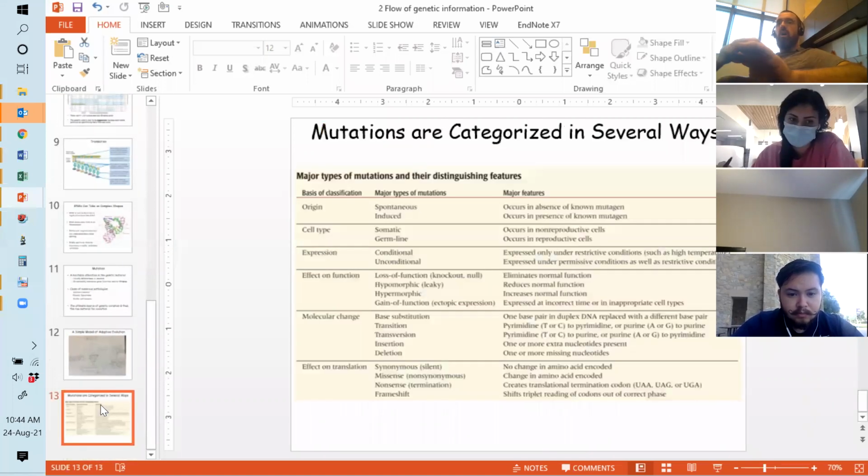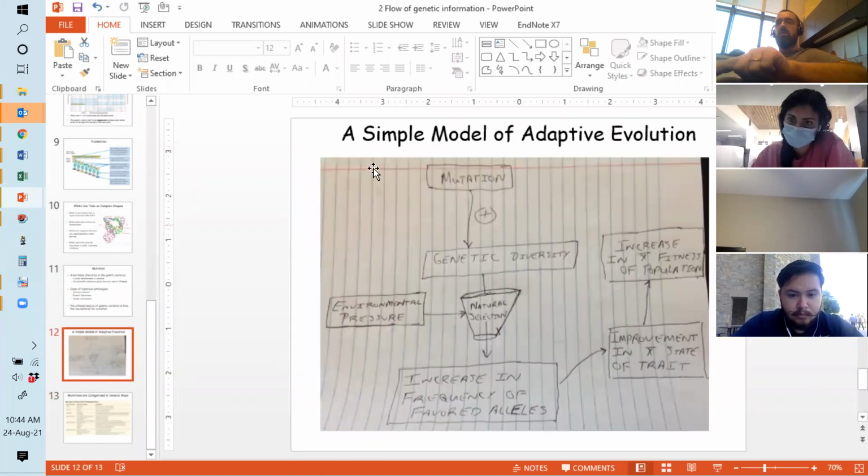So what kind of mutation you have often has a really big effect on the consequences of it. And in turn, if you look at that over time, essentially we pass all of those mutations through the funnel of natural selection. Some of them, not very many, will increase in frequency to the point where they become more common in the population and may increase the fitness of that population. That's the very beginning steps of evolution, essentially.